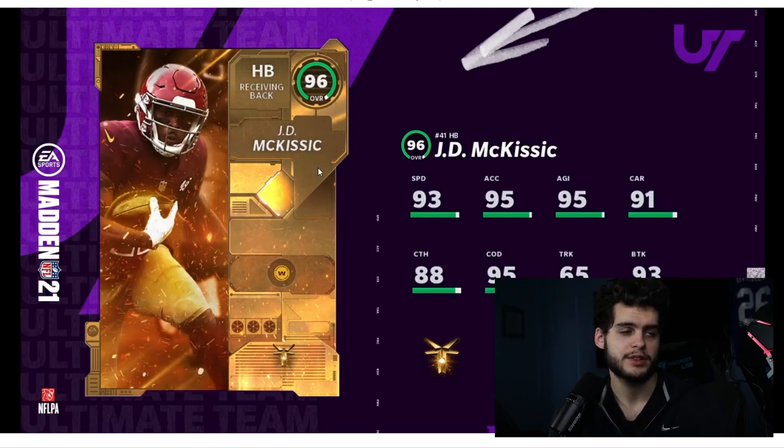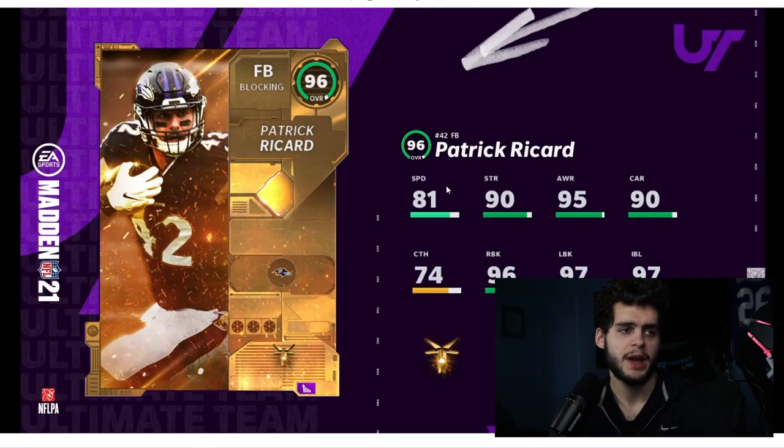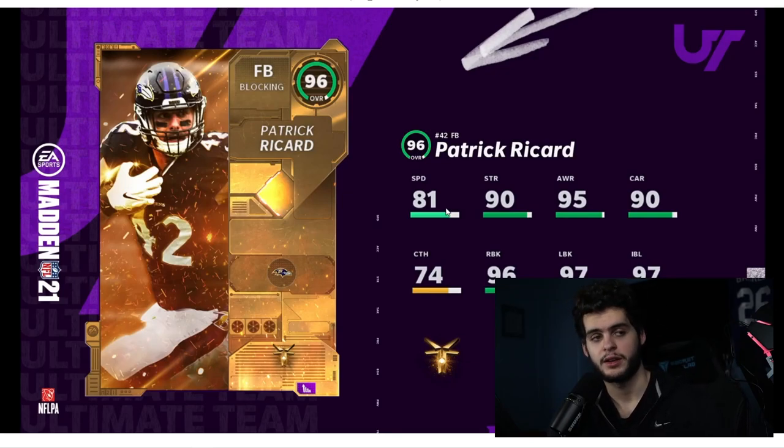JD McKissic, going to be a receiving back. 95 change of direction, 93 speed, 95 excel, 95 agility. Not great. Patrick Ricard, fullback for the Ravens, going to be all of our specialist players. This is actually our fullback. 96 run block, 97 lead block, 97 impact blocking. He's actually really good. If that speed can actually get you to the outside on lead blocks, he's going to be great.